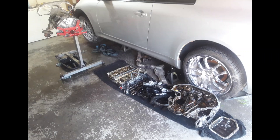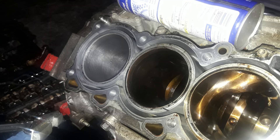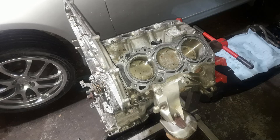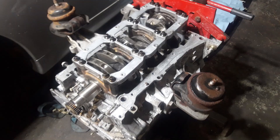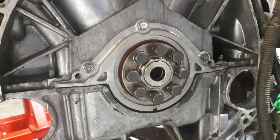I ordered a rebuild kit, new crankshaft, used connecting rods, new timing chain, oil pump, and a rear main seal. I cleaned up the engine block, honed out the cylinders — and to be honest, there was so much vertical scarring in the cylinders they needed to be bored 20 over, but I didn't want to spend the money. The pistons were reused and reinstalled with new rings. The ring gaps were within spec. The bottom end went back together without any trouble — I used plastigauge and the bearing clearances were all within spec. The rest of the engine reassembly went on without issue, with the rebuild kit providing all new gaskets so everything had fresh seals.